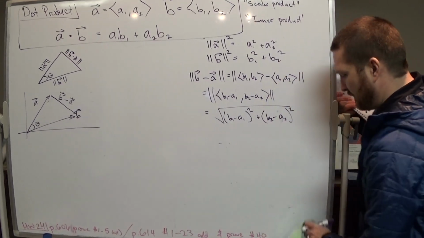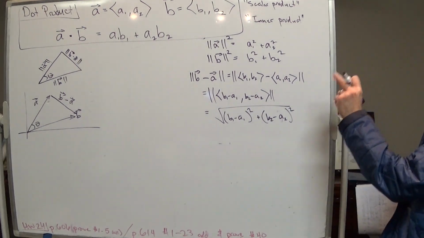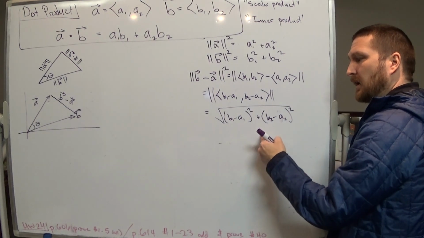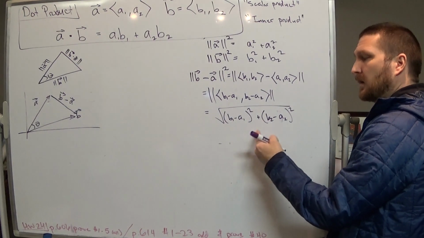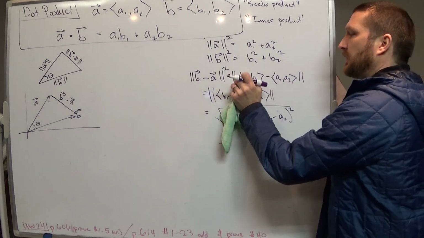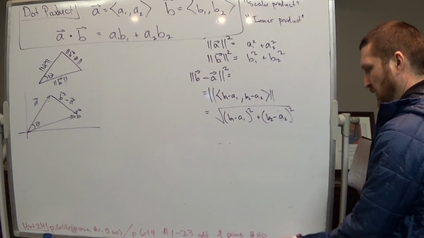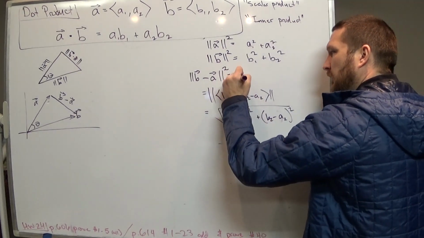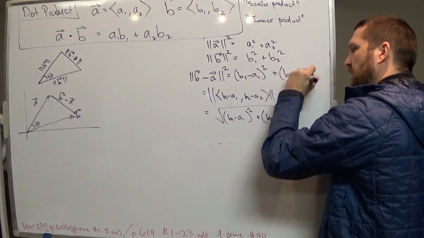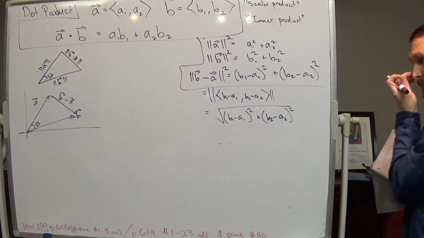Now I'm not really interested in that right now. I want to know what the square distance is. So if I square this distance, what do I get? B minus a squared. You just get rid of the square root. So that's what I'm going to do, and just to save space, I'm going to do it right here. So b1 minus a1 squared plus b2 minus a2 squared. Okay, so we're going to need that here in just a second.